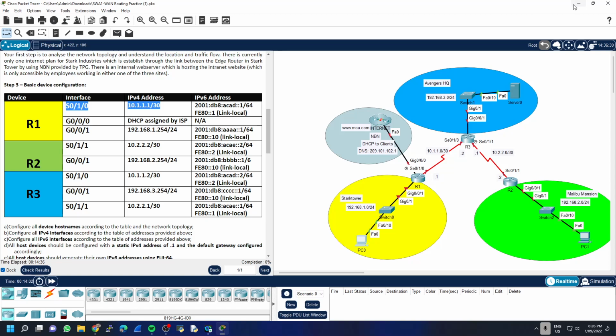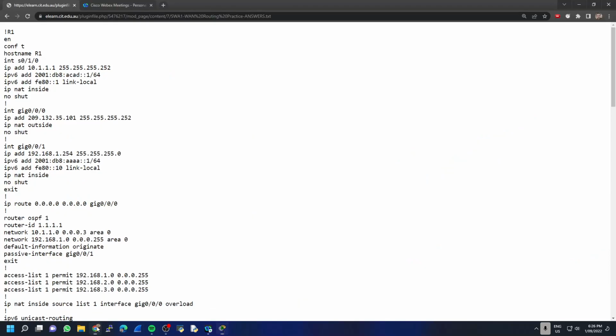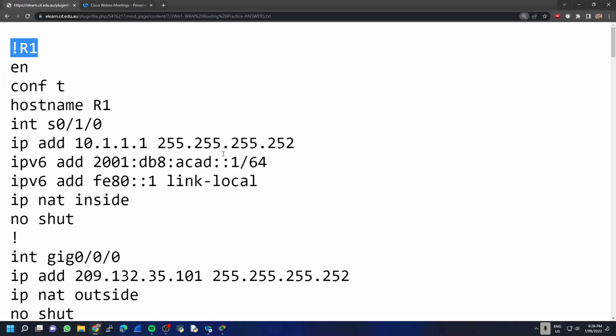So in this example here, let's score 100% very quickly because we already have the answer file. I'll just show you guys that it's possible to score 100% following the instructions. The first thing I'm going to do is grab the configuration for router 1. When you're copy pasting configuration, you have to remember that the router needs to be in the correct mode. My configuration starts with the enable. Where do I need to copy paste this? In the user mode or any mode which is higher than that. So I'll just grab from here.